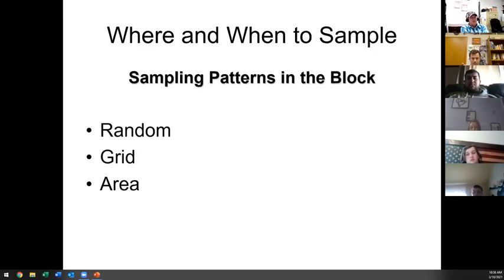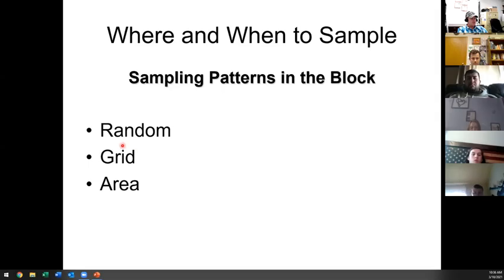But anyway, there's a bunch of different ways to do sampling, and I'll tell you about each one of them. The one that's probably most common is random. That's what I was doing this morning, where you go out into a field and you pull random points and composite those together and take a sample.